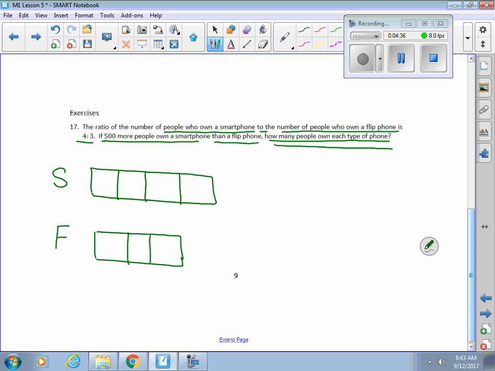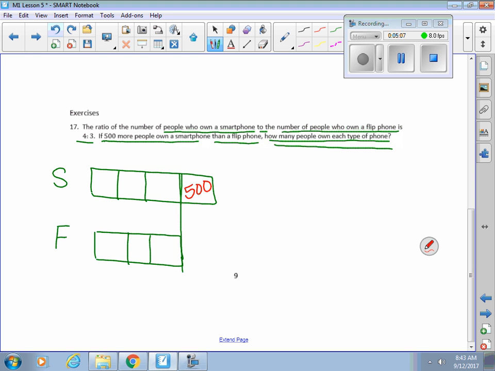All right, so these 3 are the same. This is the amount up here. I'm going to circle it right there. That part is the part that represents what is more, okay? So where do I put the 500? Very good. On that 1 unit at the end, that's the 500 more, okay?